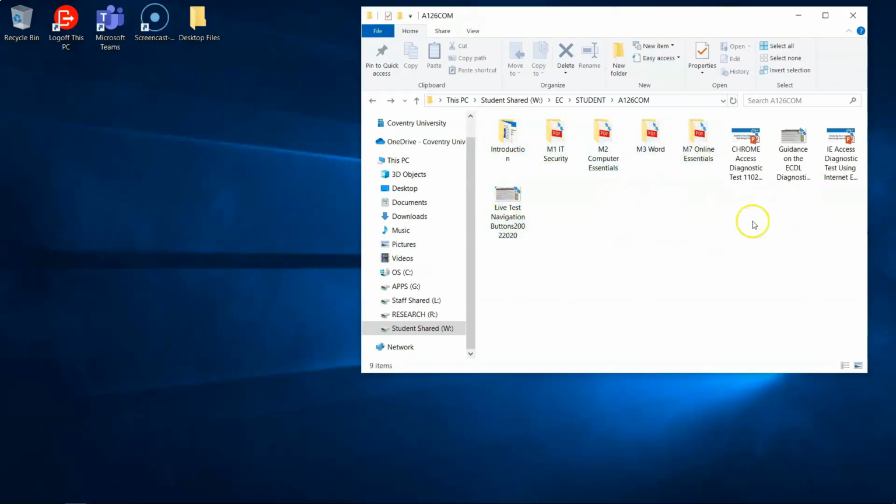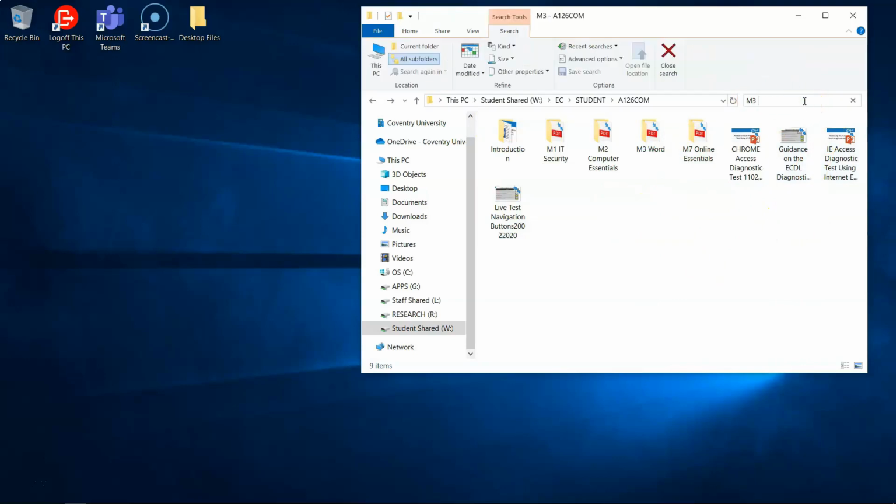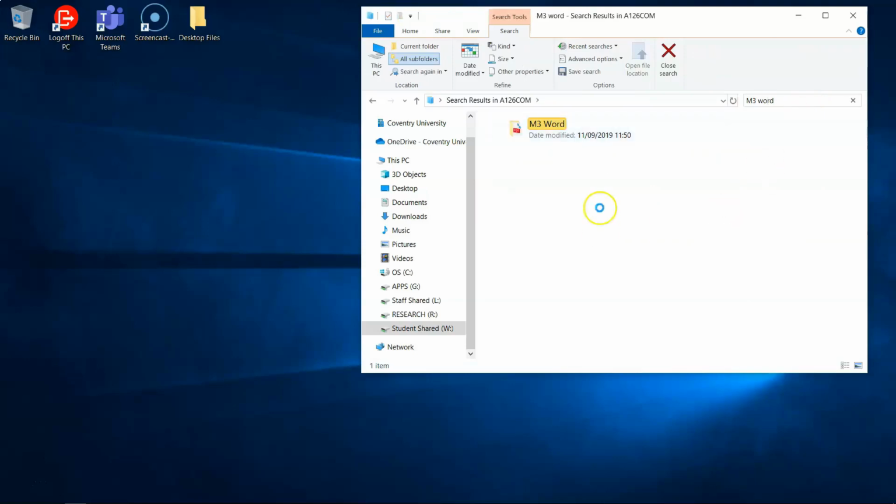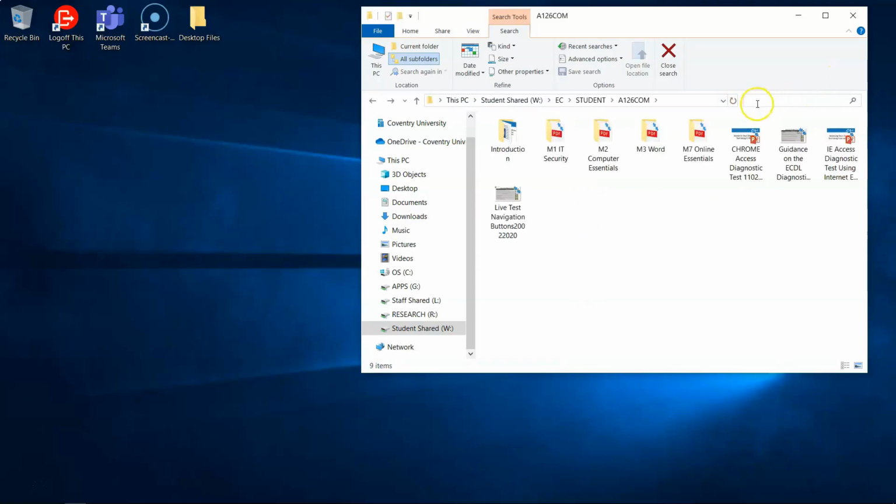And this is the viewing pane that you'd use. And if you've got to search for something, you've got the search option just on the right hand side. So if I want to search for M3 Word, it finds stuff that is similar in words there too. So that may come up in your test as well. And another thing that may be asked in your test is to point out where the address bar is. The address bar is just up here, just here.